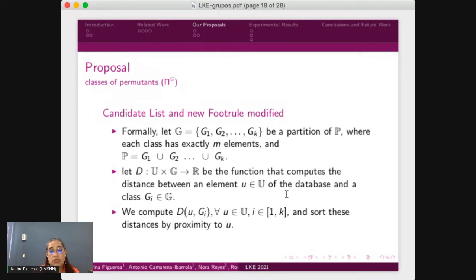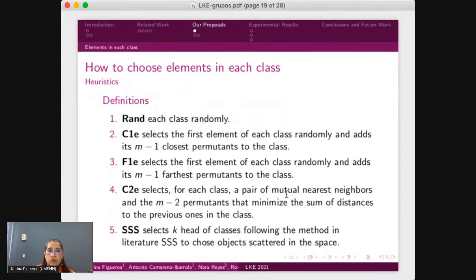The new distance that I need to introduce is the upper D, which computes the distance between an element U of the database and a class A of the set of classes. In this case, we need to compute the distance to all the classes and sort these distances by proximity to U. But how do we choose the elements in each class?